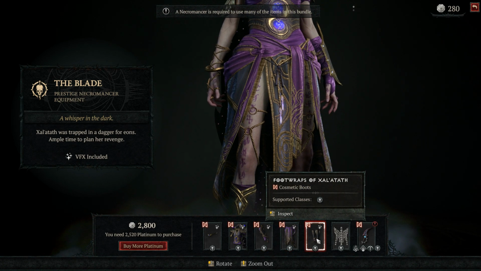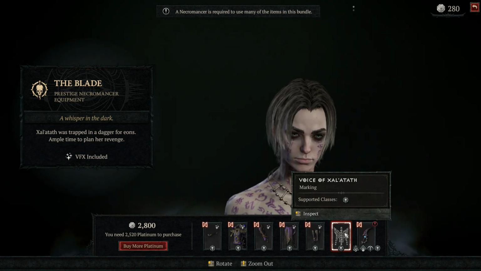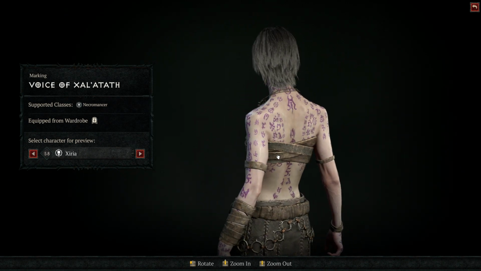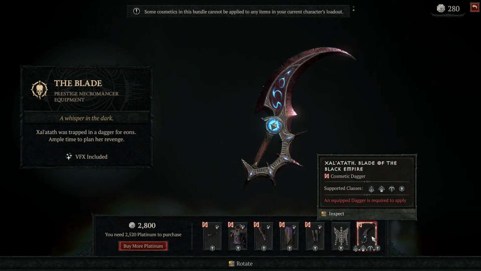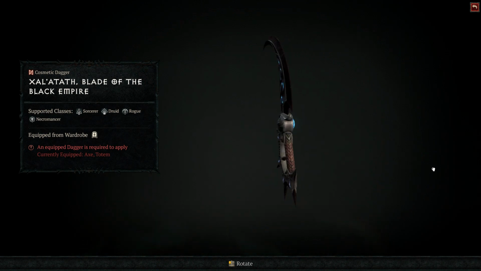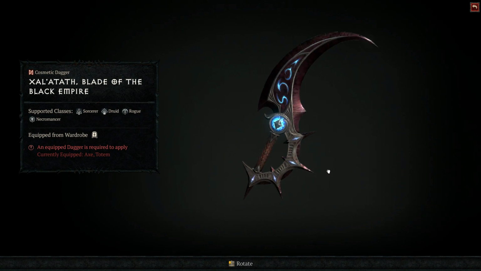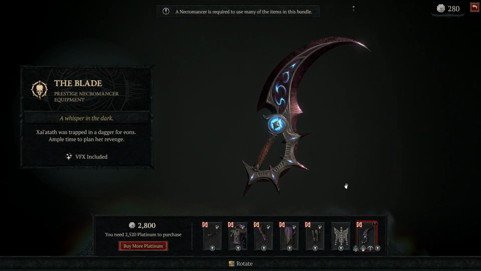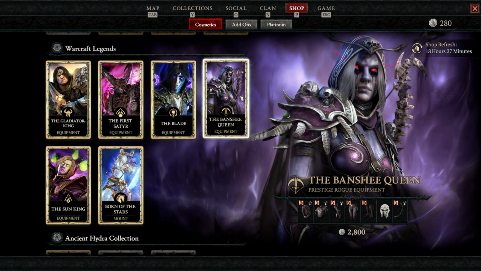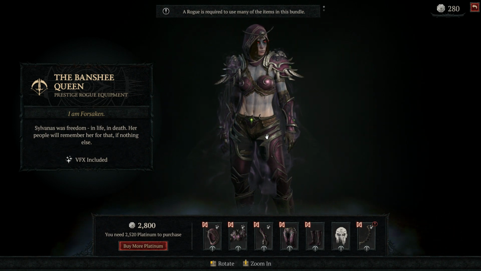Got the rest of the outfit here. We've got markings, the Voice of Xalatath, which, as you can see, are these markings all around the body. Very cool looking. And, of course, the Blade of the Black Empire. I mean, if you're a Shadow Priest, you know. And then the one I think is the best, or my favorite of these. Very good. Sylvanas for the Rogue.